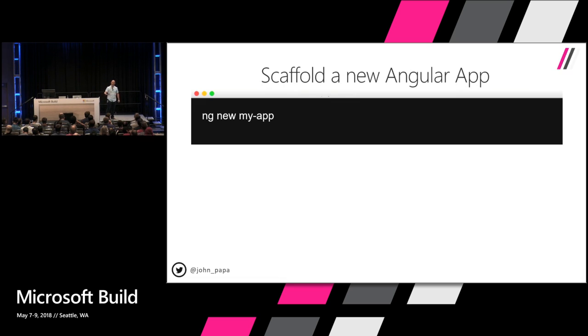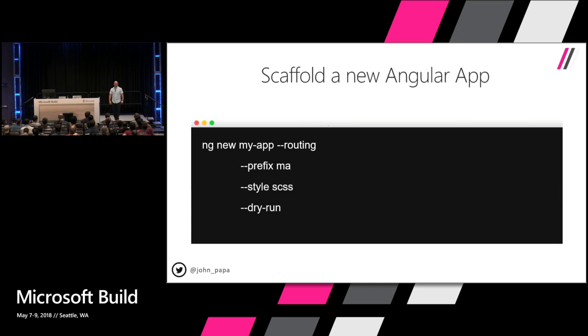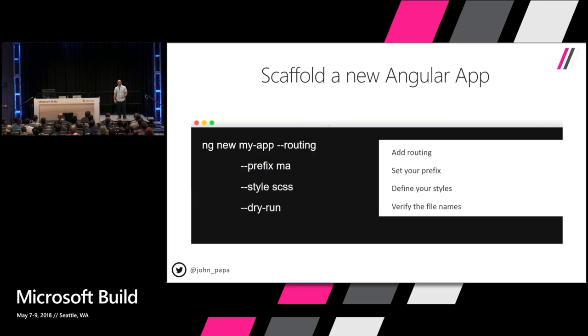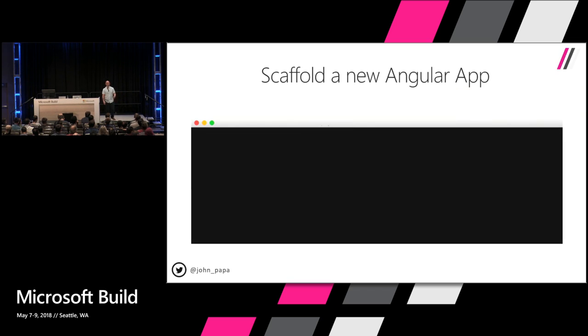There's tools in all these front-end frameworks called CLIs, command line interfaces. And they let us scaffold out new applications. So a very popular one here is the Angular CLI. It lets you scaffold a new app by saying ng new create my app. And with that, you can tell it I want routing in my application, I want to use Sass or Less, I can just view the files that are in that application, all sorts of different settings that you can do. But how often do you build a new project? Not that often. You start a project, work on it for a couple months or a year, and you build a new one. So the CLI's great power is not just in creating it, it's in the things that happen when we want to go to the cloud. It's just the beginning of the story.